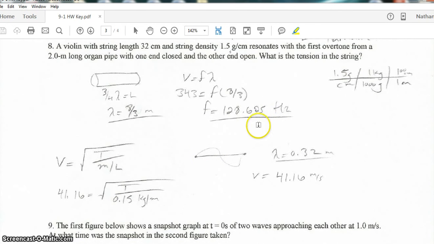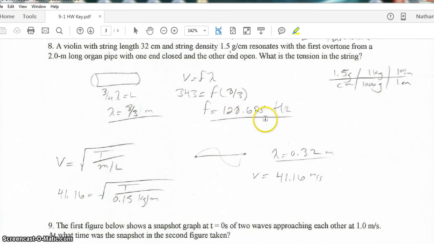The string is actually going to resonate here at its fundamental frequency. It's not resonating at its first overtone, it's the first overtone of the pipe. It's going to be the natural, or fundamental, frequency that the string resonates with. So since the string is 0.32 centimeters, the wavelength would actually be 1/2 the wavelength equals that. So the wavelength should have been 0.64. That's a mistake I made, which then changed the velocity on the string as well.